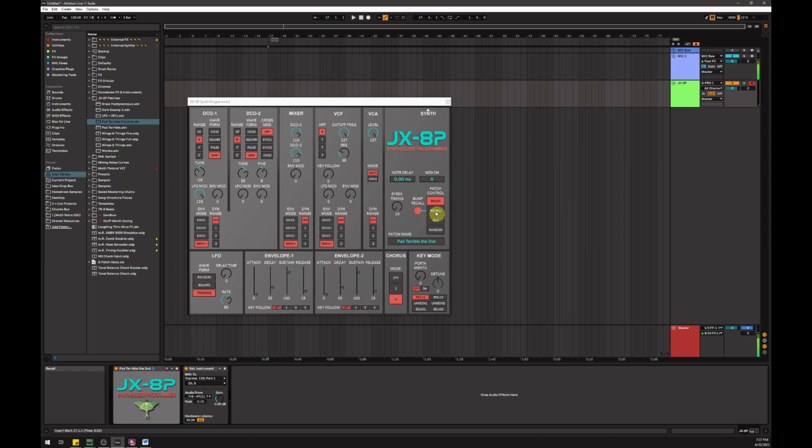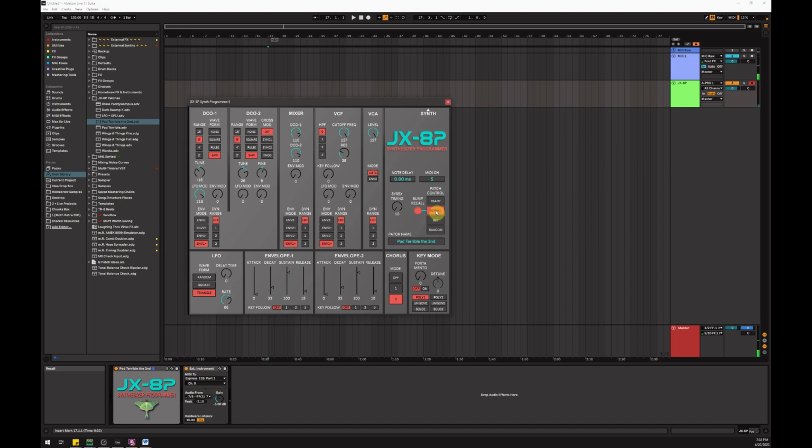We'll do that now and wait for it to complete. Okay, it's doing its thing. You won't see any action taking place on the interface because everything's already set up to where it needs to be. But now if I press the keys, I should hear the same patch that I had before with that really wonky LFO. And there it is. So we saved a patch using the drag and drop, and we recalled that patch using the hot swap.